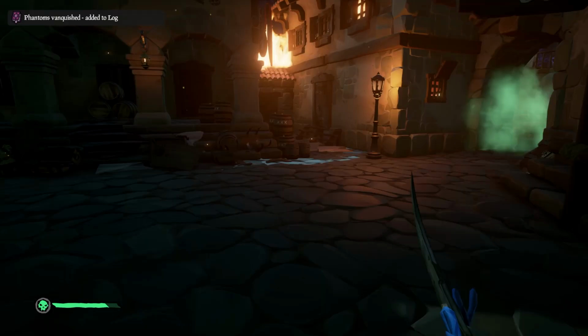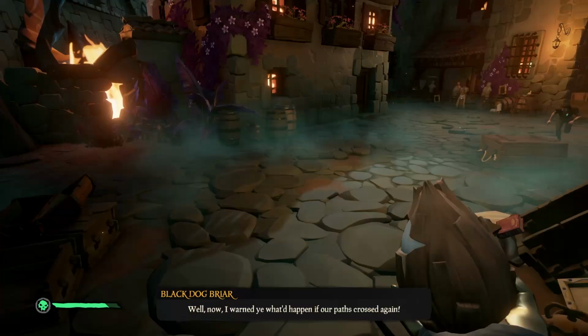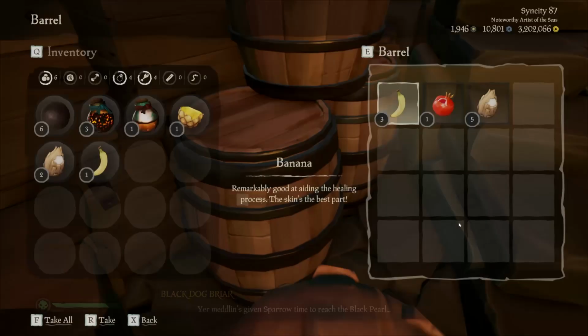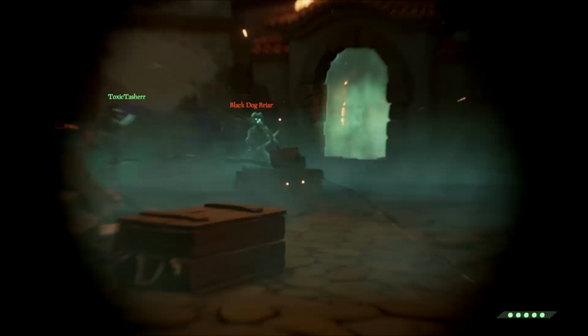The first wave will be after you drop down from a ledge. There are a couple barrels you can get food from in there. Don't worry too much if you die, as you're going to just respawn in the same spot where you died instantly. First of all, take down the waves of phantoms that spawn.